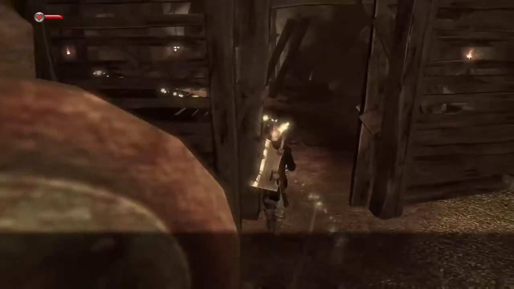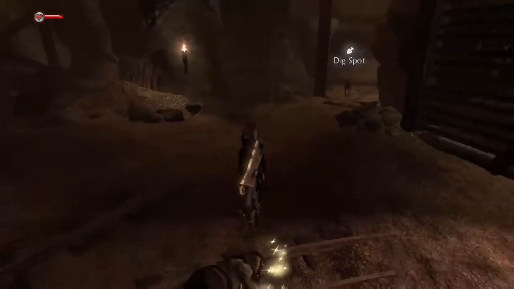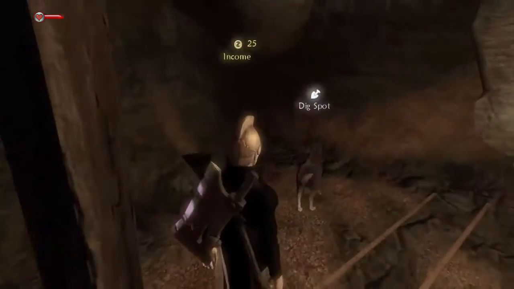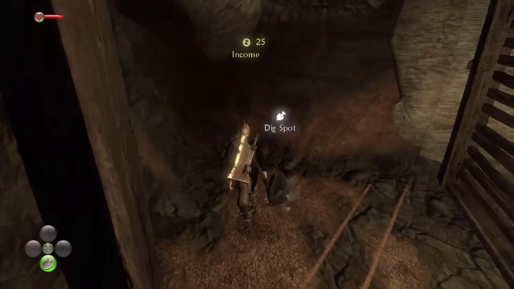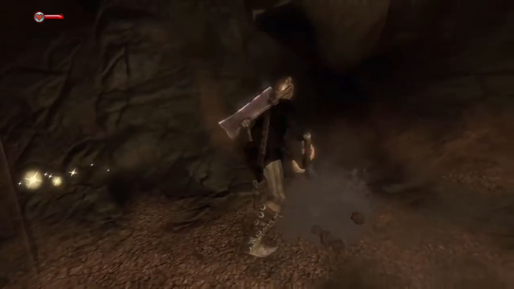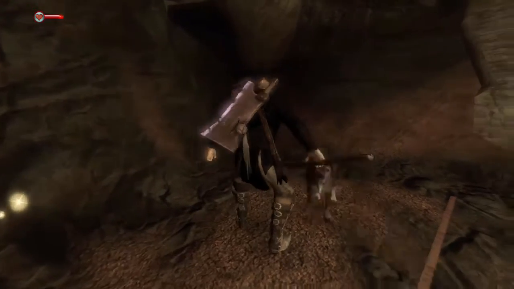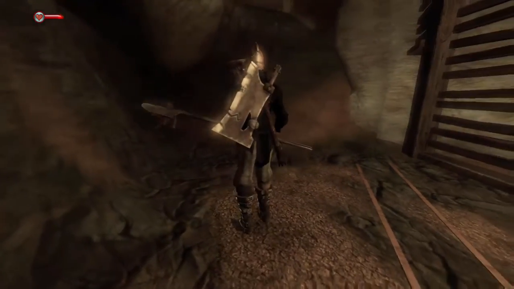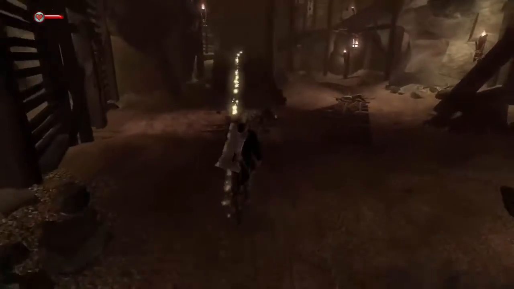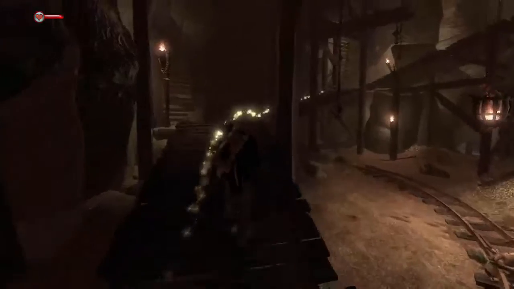Wait a minute. Let me out of here. Okay, controls are being a little wonky. Come on, show me, puppy. Dig spots, always fun. I know, the poor guy's worried about his kid, but look, I got to get paid, even if it's only something like a Java potion. And look, he was waiting so patiently, too.